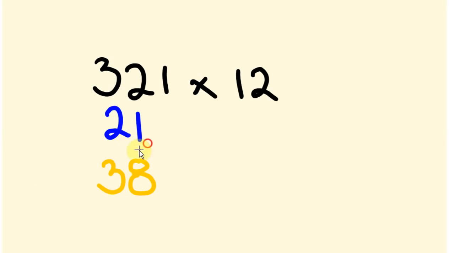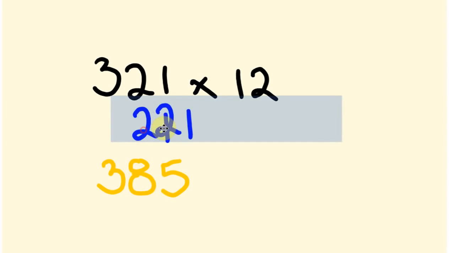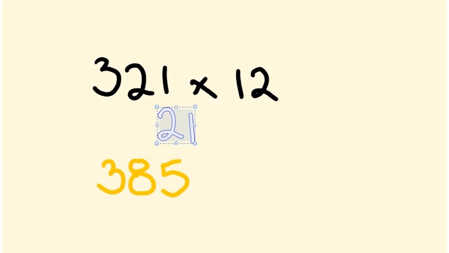Move it across one more time, and now we directly multiply again. We have 2 times 2, which is 4, 1 times 1, which is 1, so 4 plus 1 is 5. And we slide it across one more time, and we end up with 1 times 2, which is 2. So our answer, 3,852. And this is the last position, because if I slide it any more, it's no longer going to be underneath it. Pretty cool method, right?